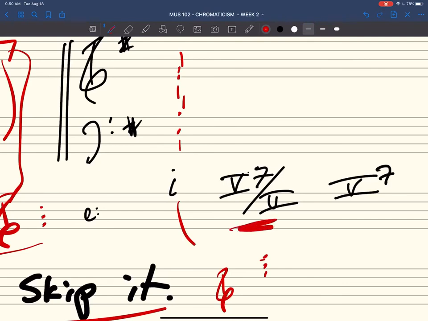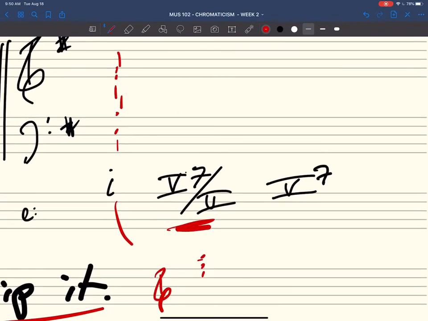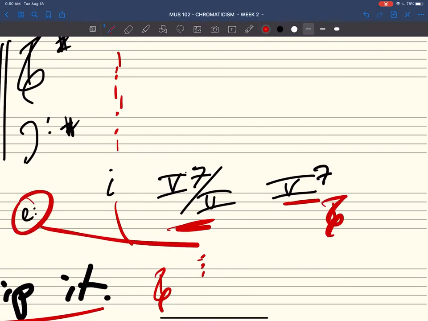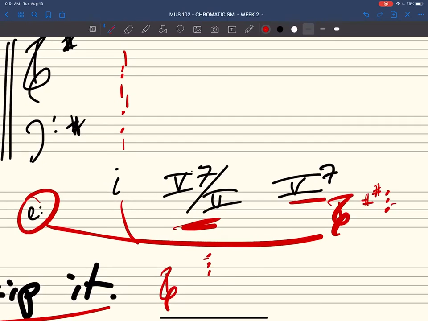Let's skip this chord right here. This is the chromatic chord, right? We'll come back to it. We're going to the 5-7. So what is 5-7 in the key of E? You think in the key of E, what is 5? That's B, B, D, F. Well, it's an F sharp, and it's not D natural, it's D sharp, right? That's your leading tone. And this chord must have an accidental. It must have that D sharp. Okay, so let's back up and think, okay, the chord in between needs to be a 5-7 of the 5.